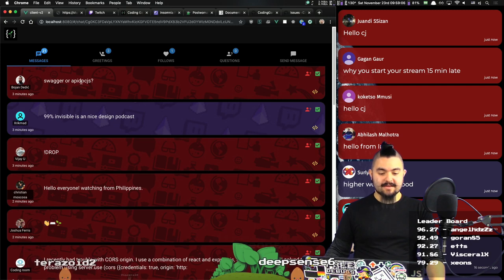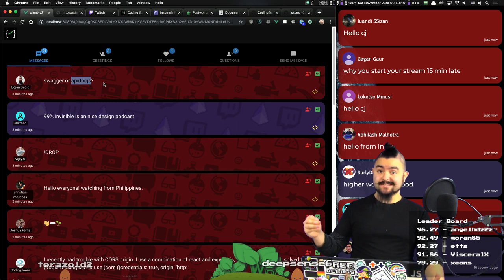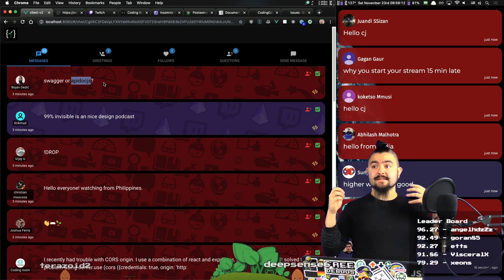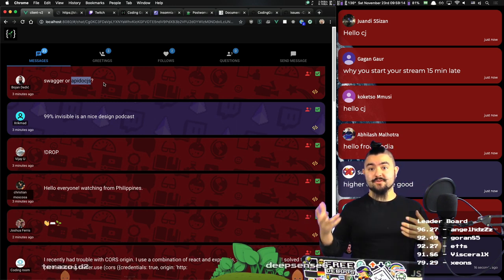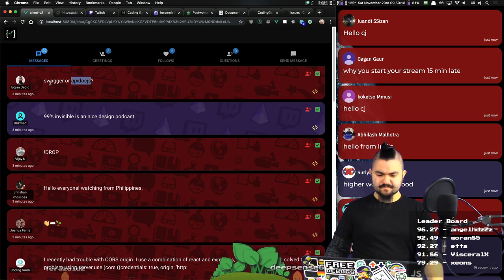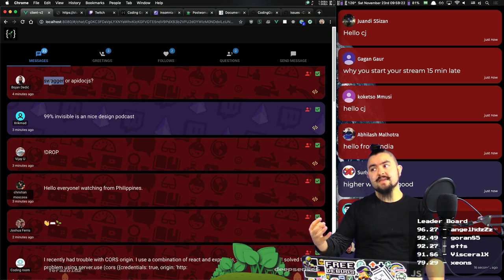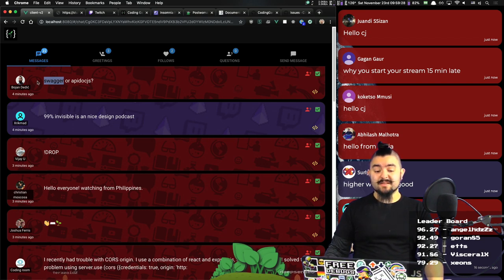Swagger or apiDoc? I like apiDoc because it uses JSDoc, and I like to build APIs from scratch and then just document them inline. Whereas with Swagger, you kind of have to define your API first or separately, like in a separate config or schema file. But Swagger is probably much more popular. A lot more things use Swagger, I'll say that.